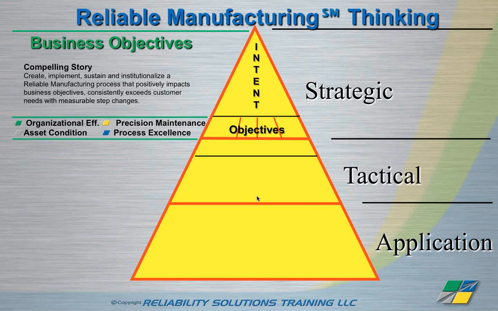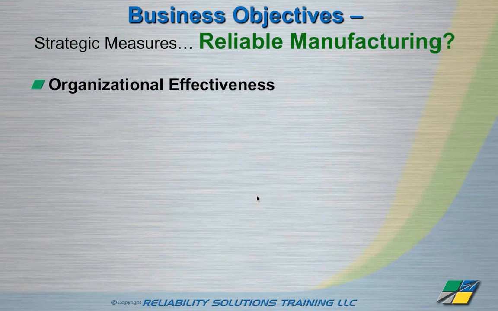Number 1 is organizational effectiveness. Number 2 is precision maintenance. Then we have asset condition assessment and process excellence. Those are the 4 pillars of reliable manufacturing, and on each of those I can build metrics. I can have my strategic plant metric at the very high level, and then the tactics we employ to succeed with our strategic metrics become the best at those 4 pillars. These become what we call tactical work, and we can put tactical measures around those.